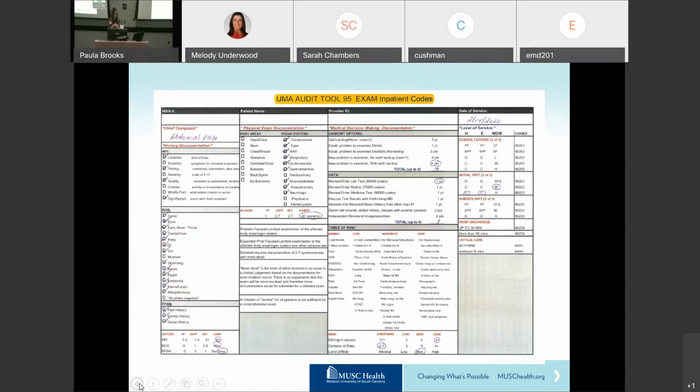But if we would have had it in the data section, let's say they would have done radiology, maybe they did a summary of old records, and our data would have been bumped up to 4 points, then we would have met the 99223. The data would have to go up to 4 to really be considered. Does that make sense?